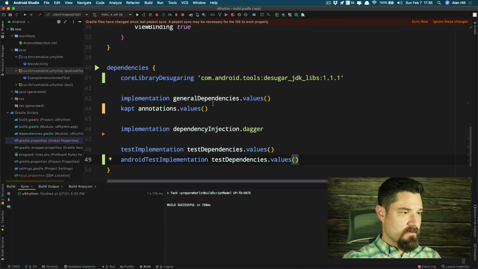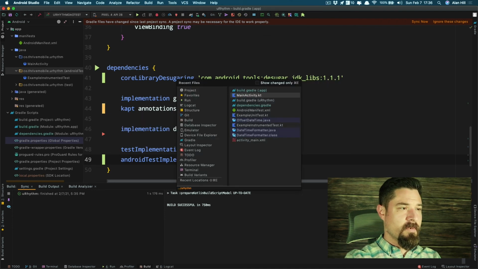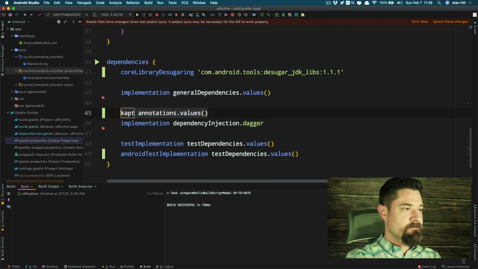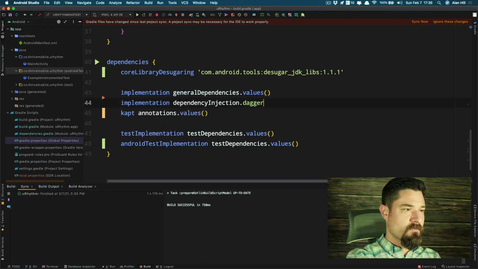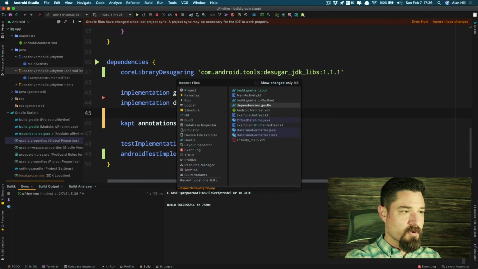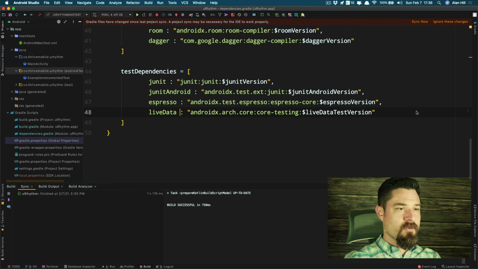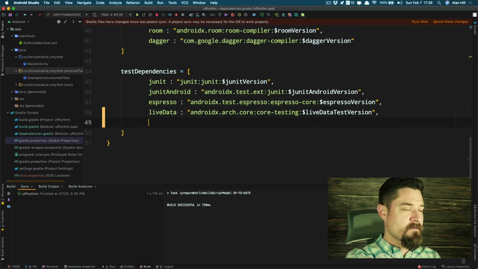All right, cool. So that's going to apply all of our test dependencies to the Android test, because I'm going to be using that. Just want to make this look nice and pretty. I like pretty stuff. Okay, another thing is I need to add the Room test dependency.